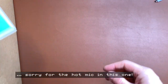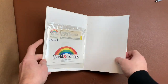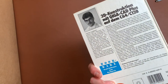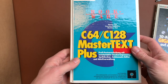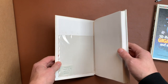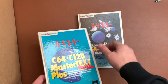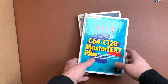These are four boxes. The first box contains Giga Cat Plus including the program discs, which seem to be not sealed — that's a construction program for the C64. Next up we have the C64/C128 Master Text Plus without the disc; I assume the disc is somewhere in all the boxes. That is called Bookware — the software and a book — and this is from Mark and Technic, which was a very popular publisher back in the day.